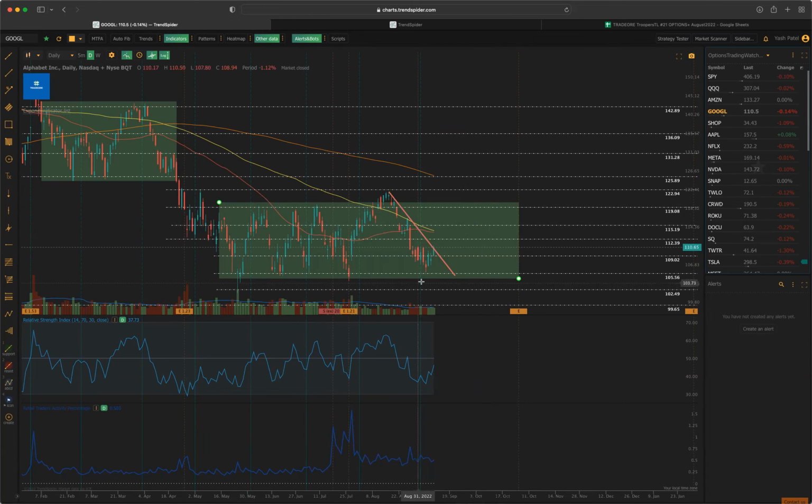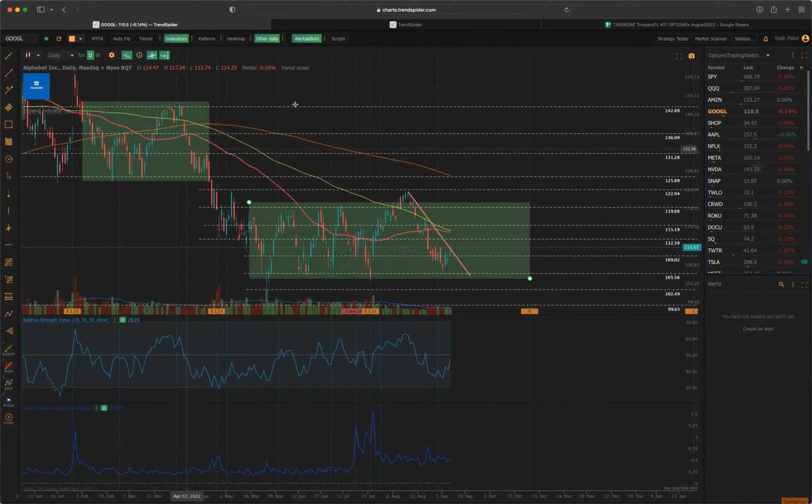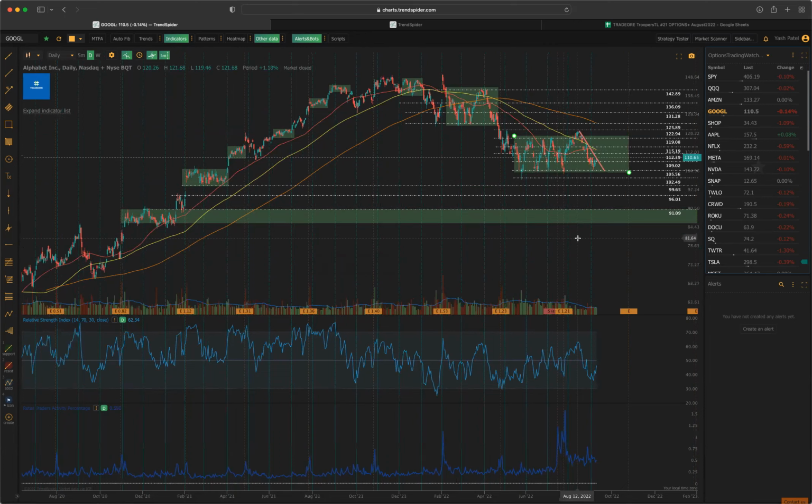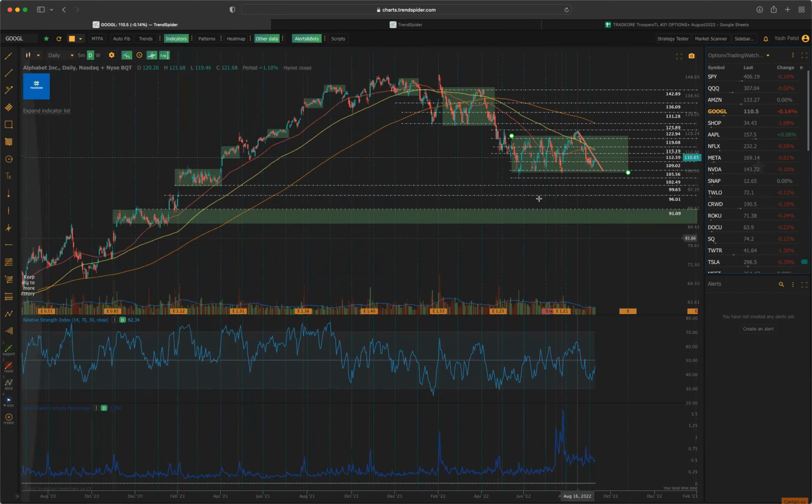still hard to say. This range started about May. So May, June, July, August, it's been in this range for almost 4 months. So it's a very strong support and resistance range. And it likes to do that, as you can see here. And if you zoom out here, history likes to repeat itself. So I would not be surprised if that happens.